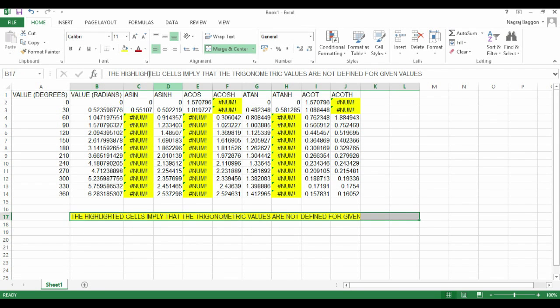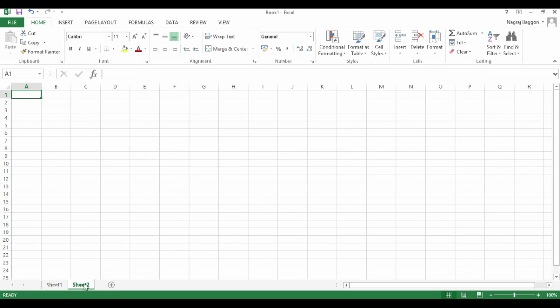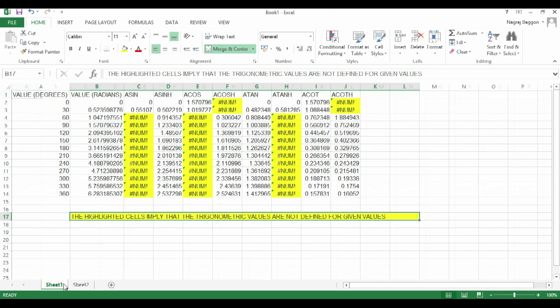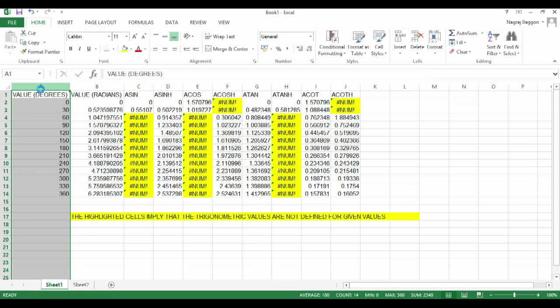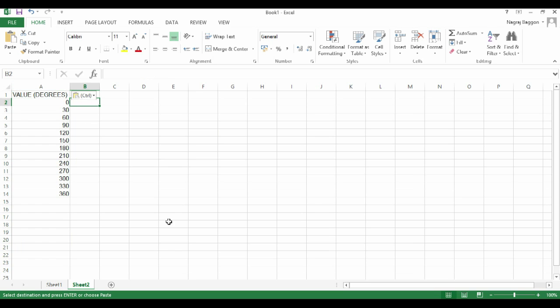And so far, whatever we have done is with positive angles from 0 to 360 degrees. What we will now do is create another sheet and evaluate these advanced trigonometric functions for angles from value 0 to minus 360. Now as we are doing this, we also want to minimize the workload and work smart. So the first thing we do is copy the entire column A from sheet 1 and put it into sheet 2.